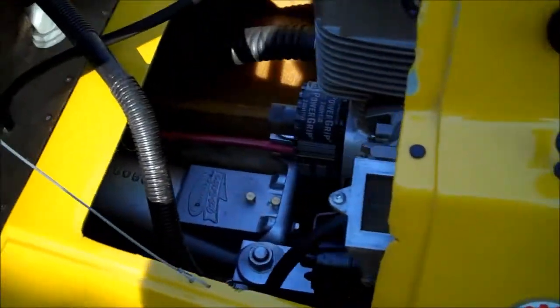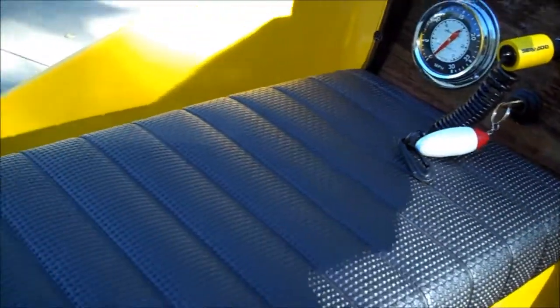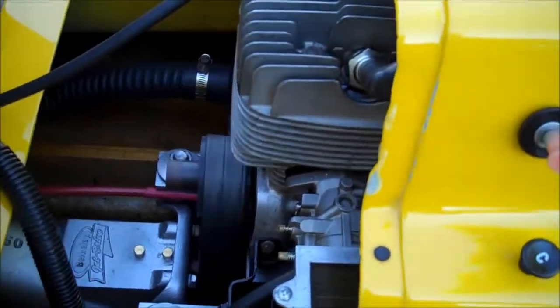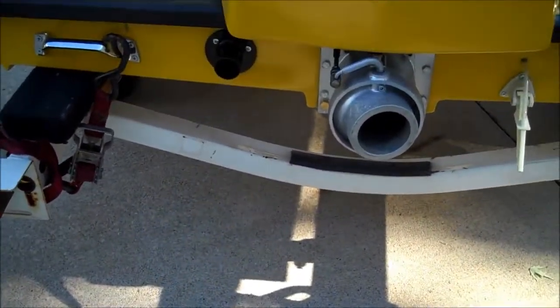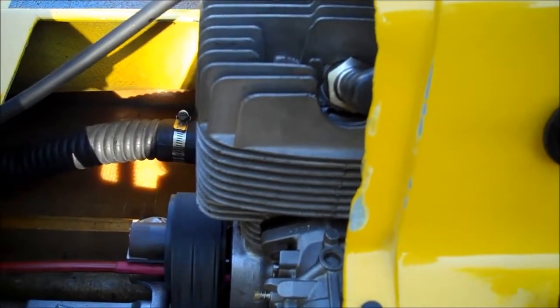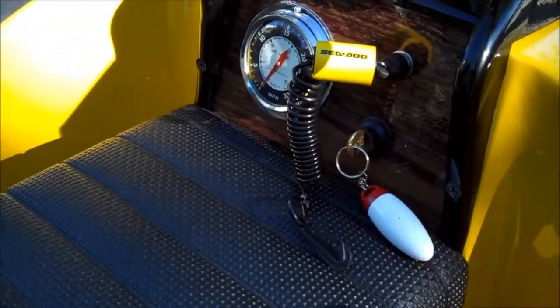And let's see how she starts. Turn the choke off. See how she starts again. A little rough start there first. Try her again.